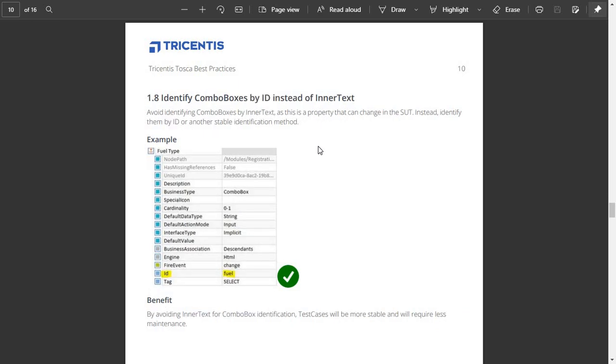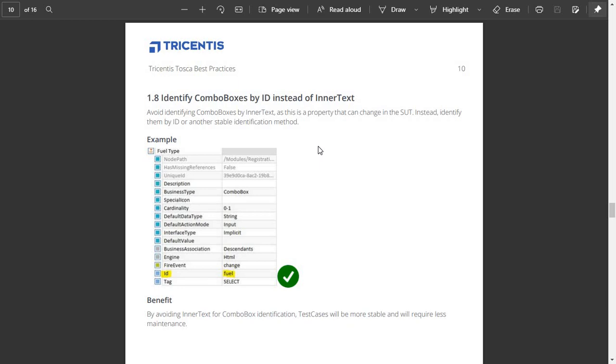The eighth best practice is to identify the combo box by ID instead of the inner text. We usually do this in the case of combo boxes. What happens in combo boxes is we have multiple values in that box. Let's suppose you have a country combo box, and right now we have 10 countries.